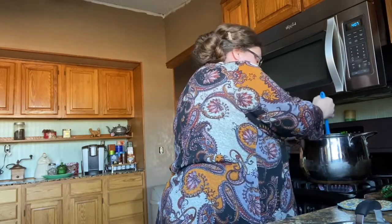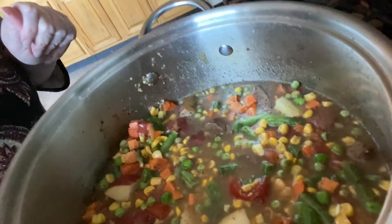And really, when your potatoes get done, it's going to be done. But I do it for a little bit longer because, to me, the longer it goes, it just kind of gets better. All right, we're going to put the lid on and start some cornbread. And we'll be back in about an hour.